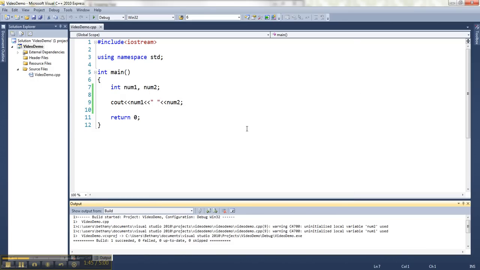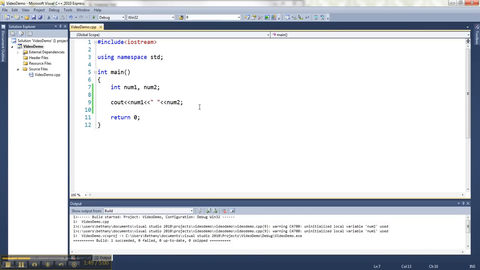So if I want to know what I'm starting at, then I should initialize these guys. And that's a good practice to do whenever you're creating primitives, is to set them equal to a starting value. It wouldn't really matter if you were going to immediately ask the user to input a value into that variable. It can only be a problem when I try to do math on something later and I've failed to initialize it, so I don't know what I'm starting with. And then it can be a problem.